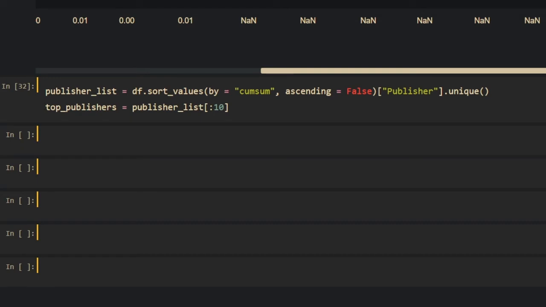So now we want to use this list of top publishers to extract the actual values that we want from the main table, the df table.